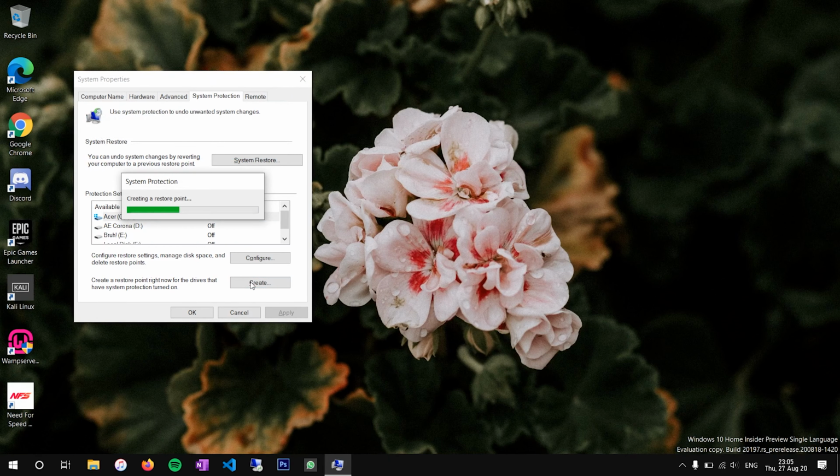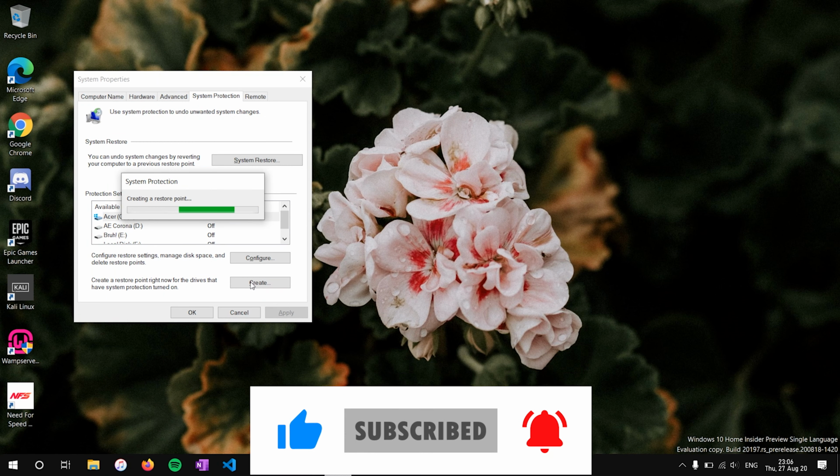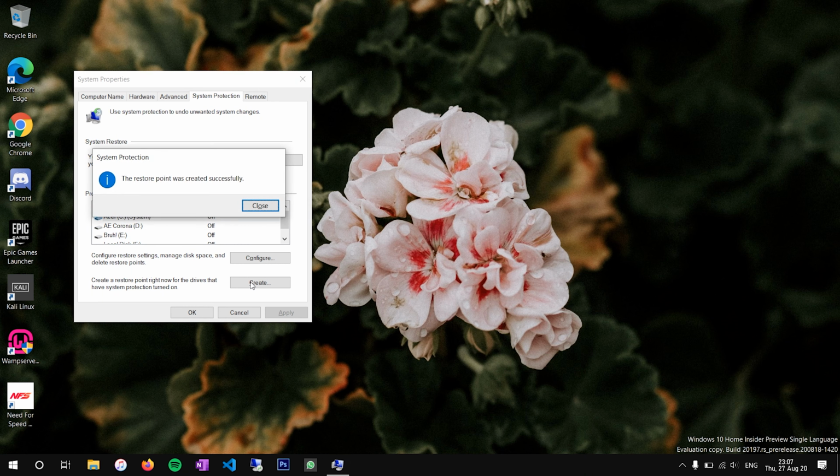After a minute or two, you should get another pop-up saying the restore point was created successfully. Click on Close and you are done.